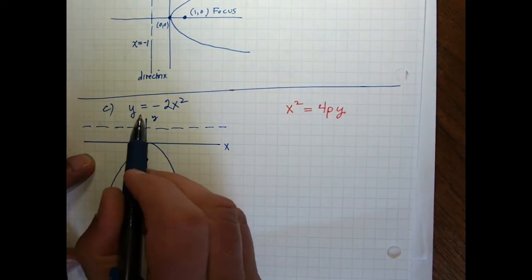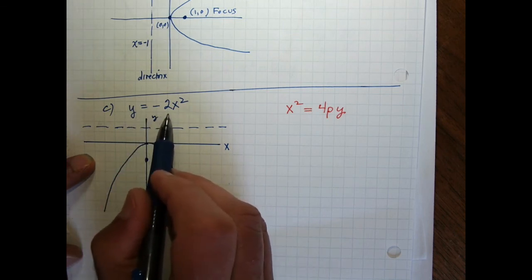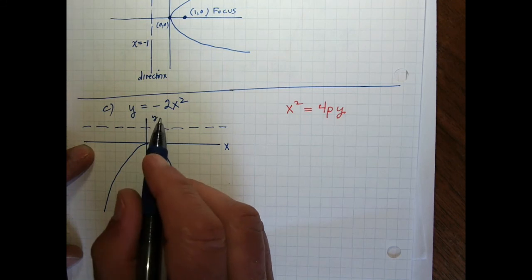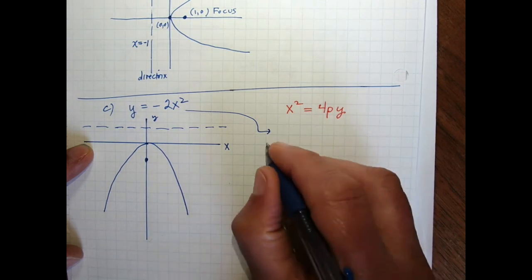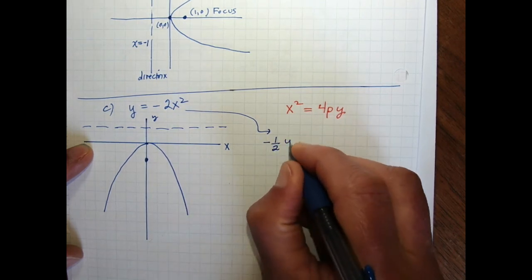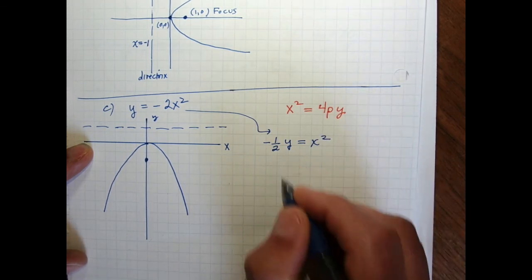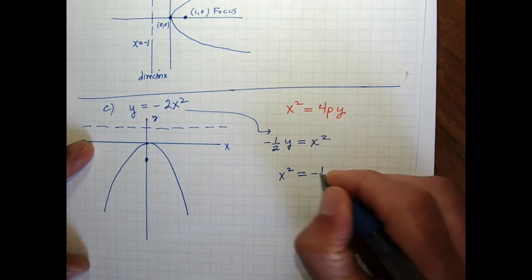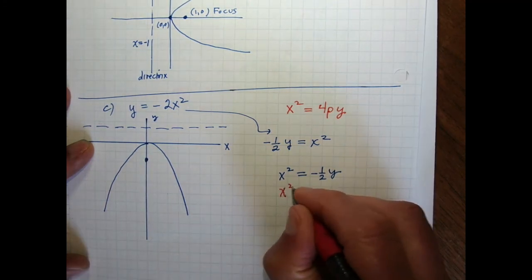And so while this is a form we love for plotting points, it's not such a great form for standard form, right? I need to take that equation and divide both sides by -2. That's the same as multiplying by -1/2, so I get -1/2 y is equal to x squared, and then I want to rewrite it with the x squared on the left and -1/2 y on the right, just so I can compare again to the standard form.